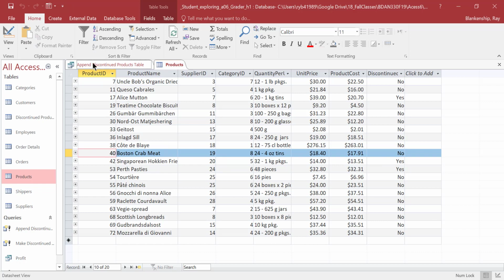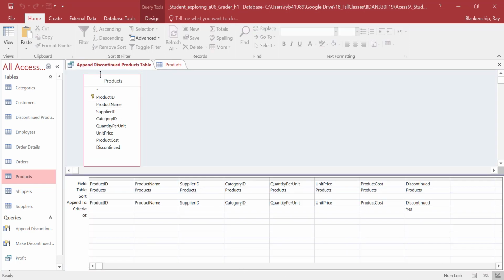So if I go back to this query that I am making into an append query, the supplier ID here is going to be 19. We're assuming we're only getting one item from there.